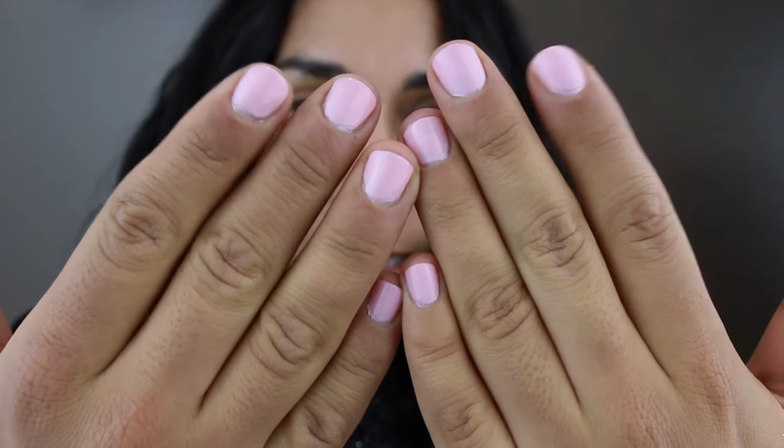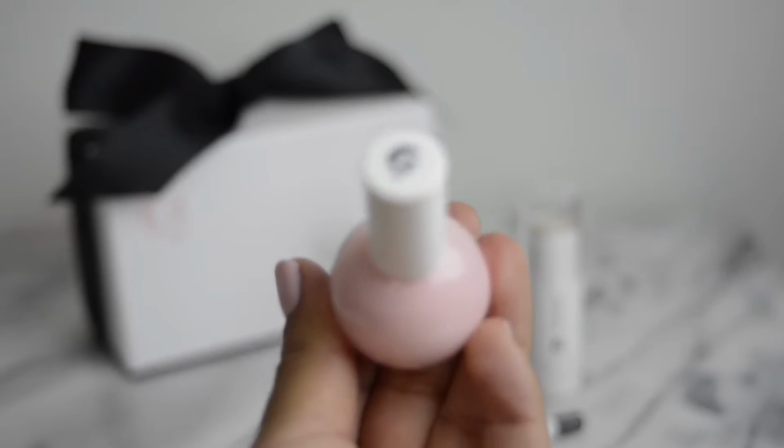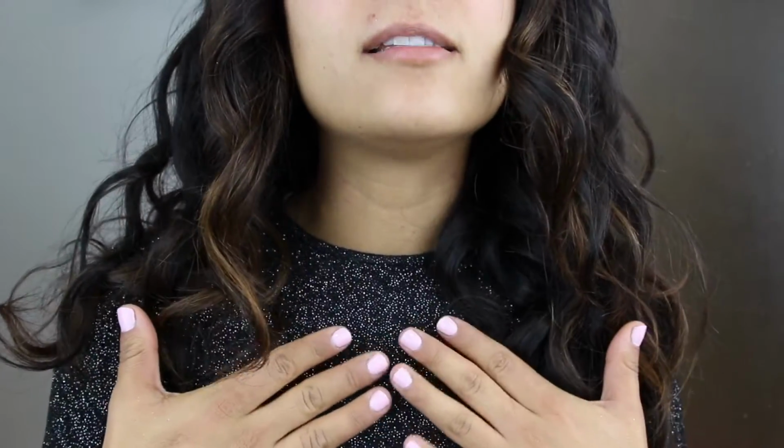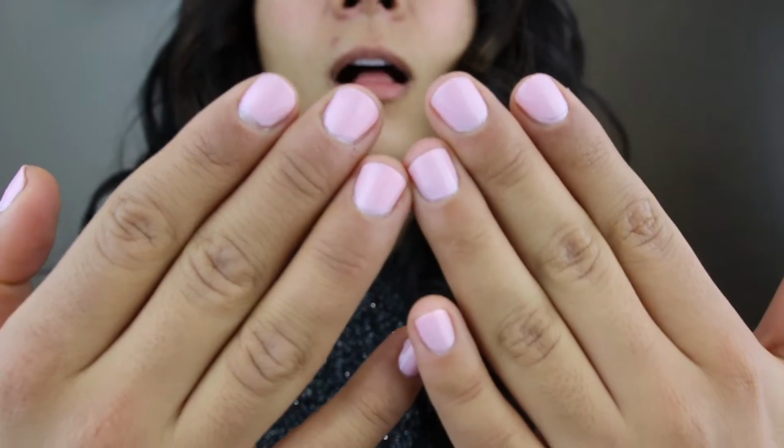I wanted to point out, Glossier came out with a nail polish, and it's Glossier Pink. So my nails are polished with that color that came in the holiday set. I really like it. It's kind of a fresher color for the holidays. I feel like a lot of people, including myself, go with reds, or there's gold and glitter. But against my glittery top, it's a nice contrast to a really glam look. So I really like it. It'll be perfect for the holidays and spring when it comes around. So yeah, let's get to it.